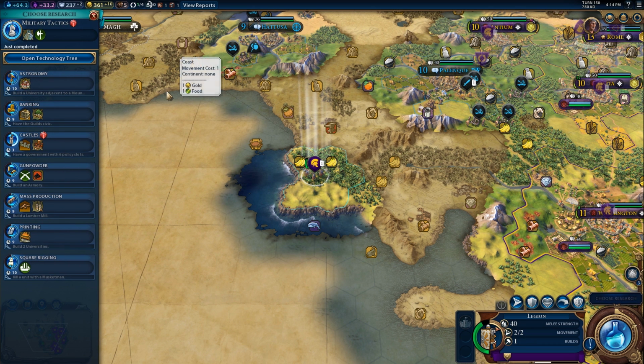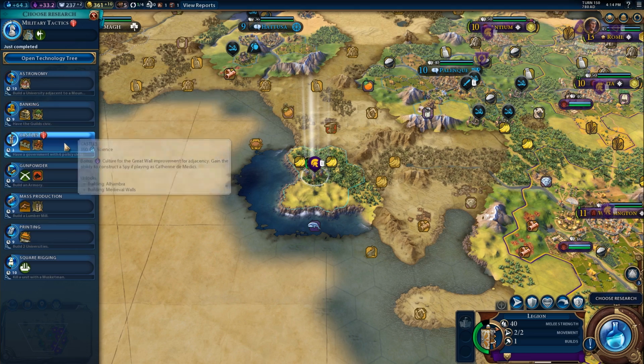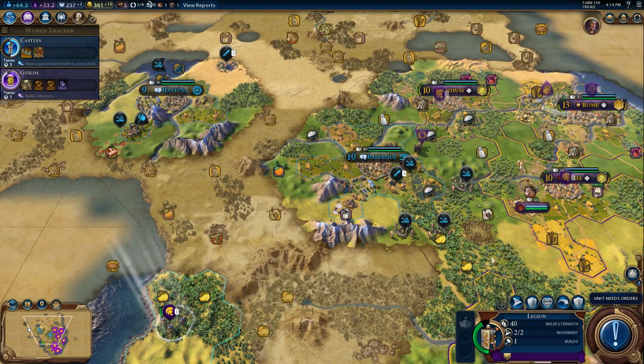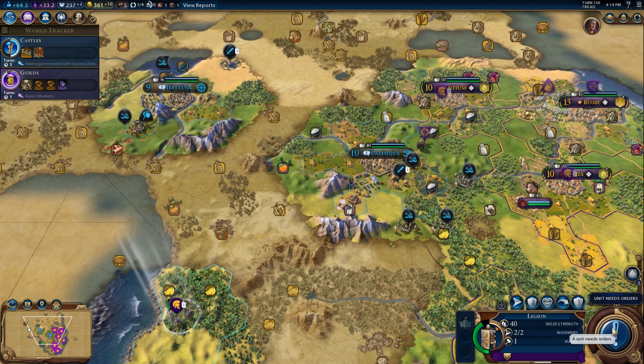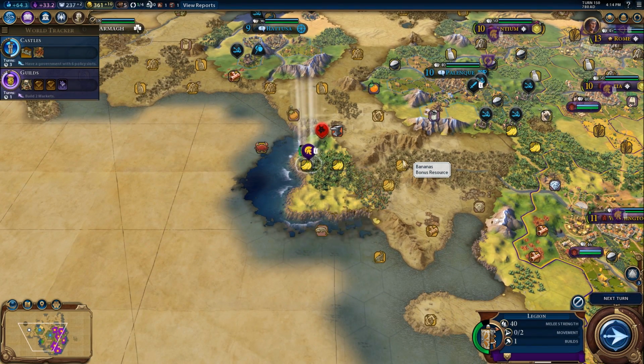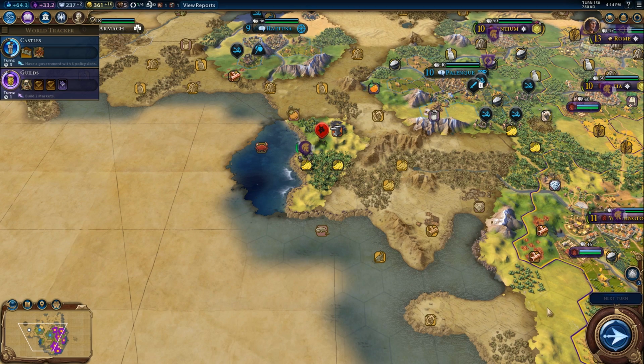Military tactics done. Banking, astronomy, castles for 3 turns. Gunpowder. Oh, that's tempting. That's upping the technological ante a little bit. Let's take castles for starters. It's only 3 turns on, and then gunpowder is probably the next step to stay ahead of the time. I don't want anybody else to have access to that, and I don't.